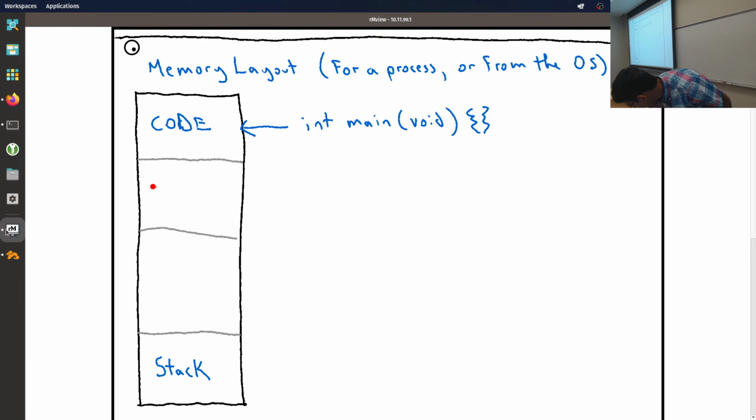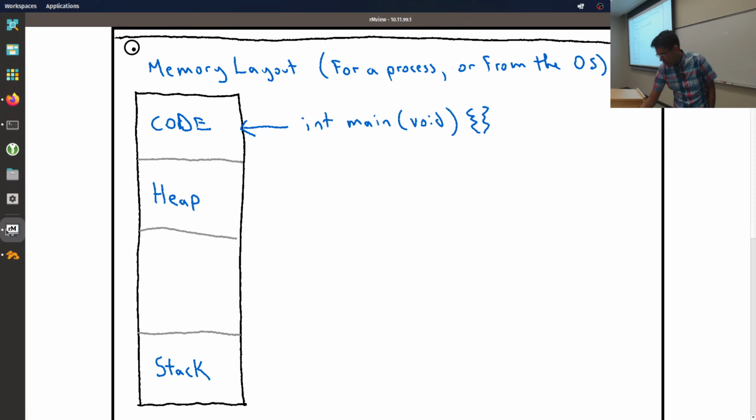The other part of memory here is called the heap. And I remember that you said you've seen this word before as a data structure in some cases. So if you've taken Comp 2140 already, you've seen this word as a data structure. In this course, the heap is just another region of memory that we are able to use.